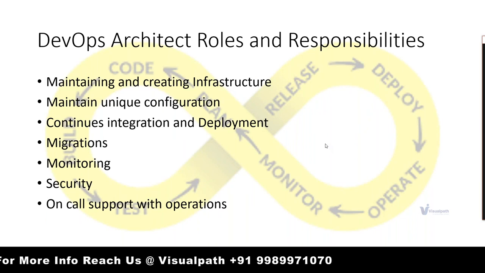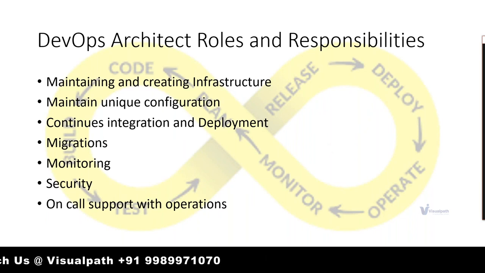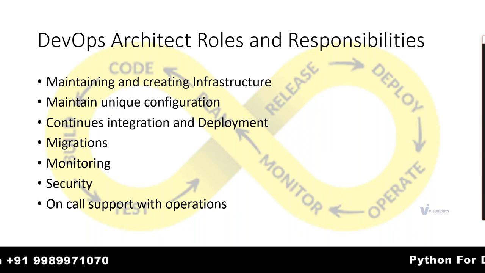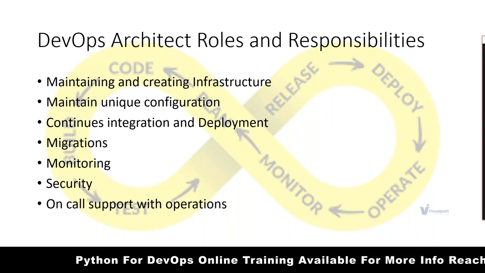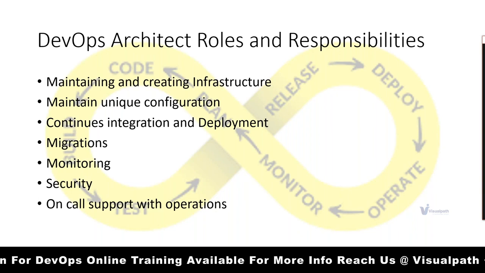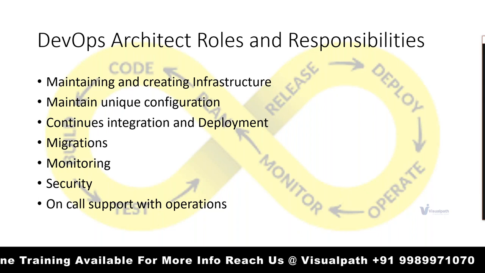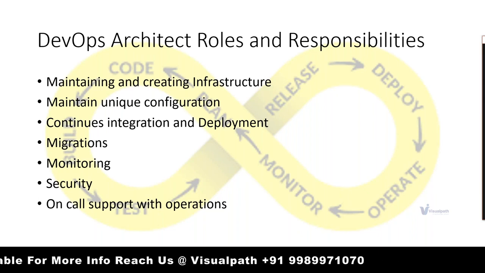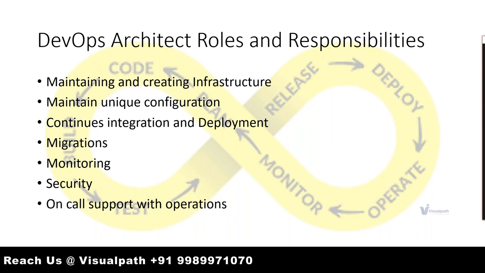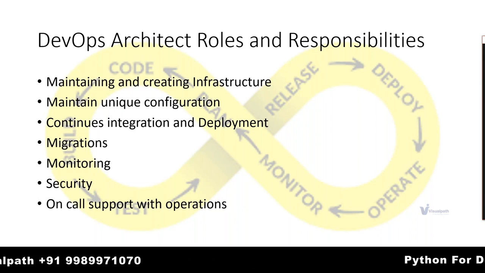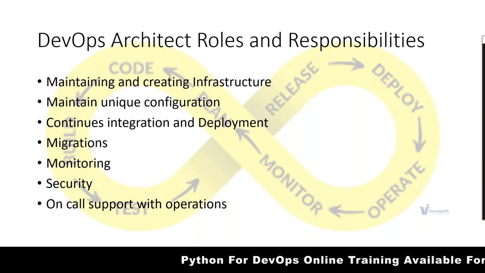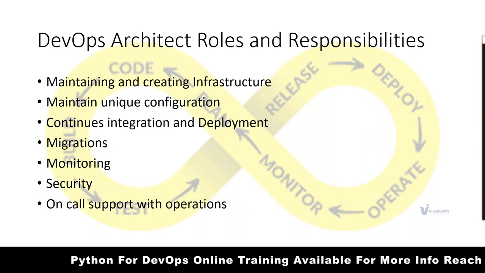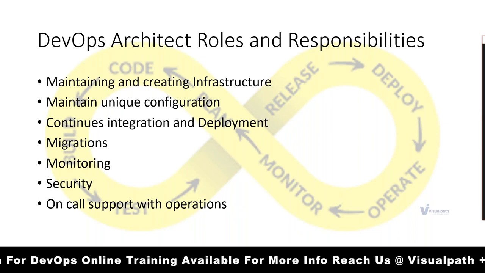So let's have a look at what the major roles and responsibilities of a DevOps architect are. Let's say you have good expertise on a particular tool or something like that, but once you get onboarded into the organization, what would your roles and responsibilities be? I have mainly captured these responsibilities from my ongoing job, and I have also pulled some from job portals. Okay, so let's go one by one.